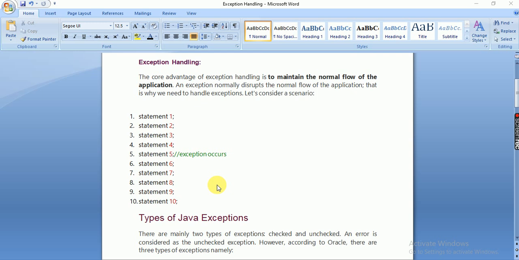For example, you went to an ATM, your account has 5,000, and you are trying to withdraw 10,000. There the exception will come. When you enter 10,000, if the ATM machine terminates abnormally without showing any message, that will not be good for the end user.